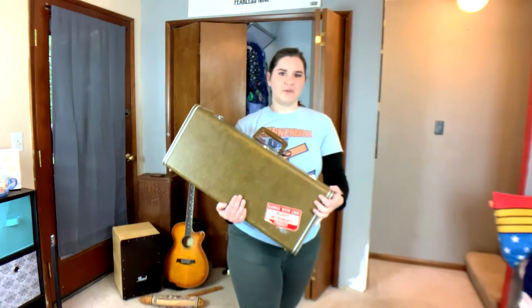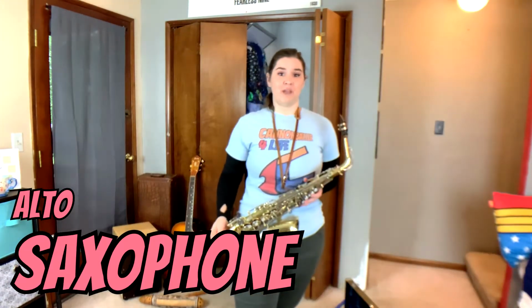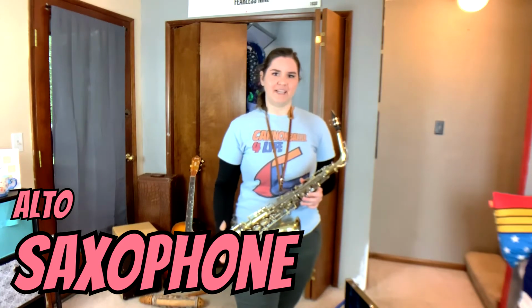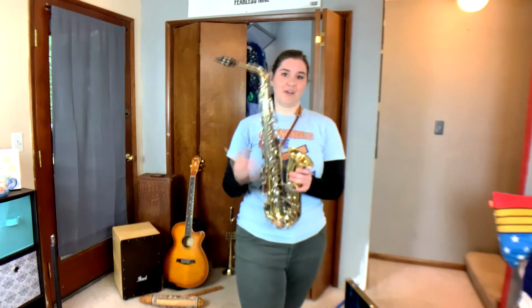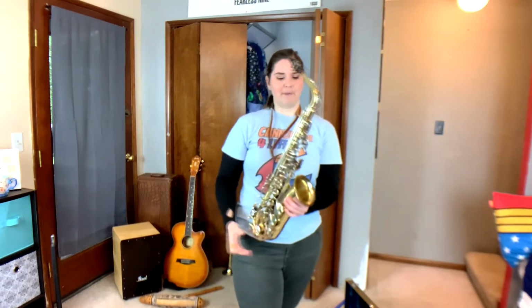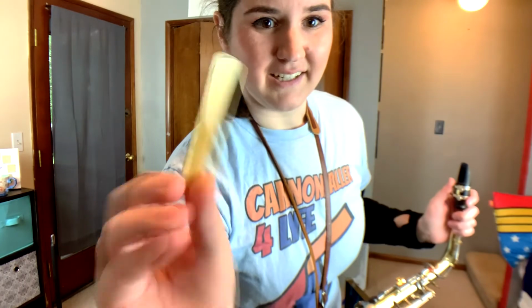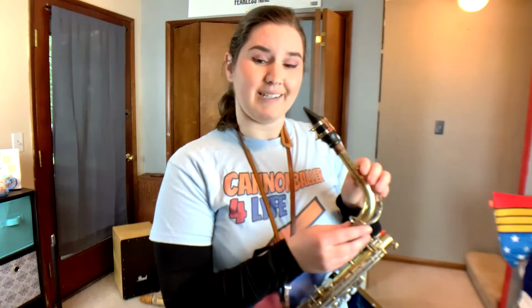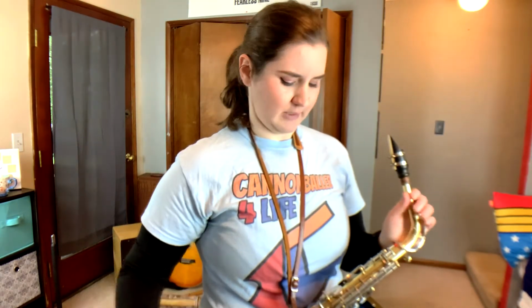There you go. Next, we have another really old instrument. This is Susie, the alto saxophone. Saxophone is one of my main instruments, but I actually never really played alto saxophone too much in very many ensembles, but it is a ton of fun to play. It is a brass instrument because you can see it's shiny and it looks like gold, but it's also a woodwind instrument because it uses a tiny piece of wood called a reed to produce sound. Just like a trumpet, you use this part, which includes the mouthpiece, to create a small sound. And then you use the rest of the instrument as just an amplification system for the sound, and it has buttons to give you control.